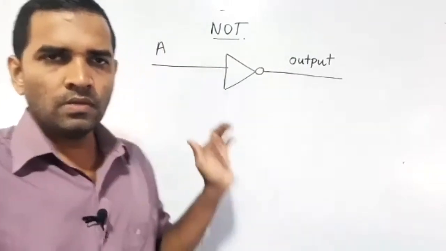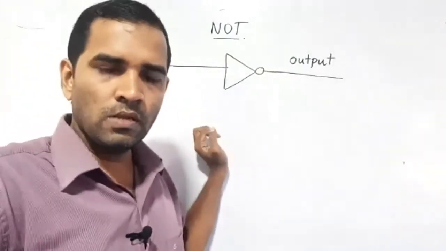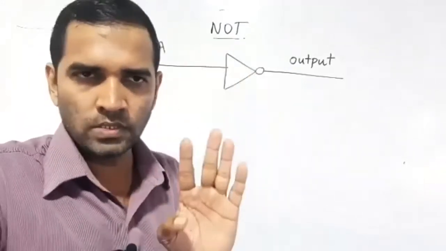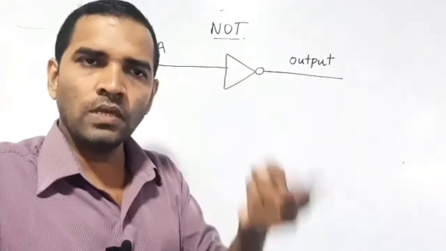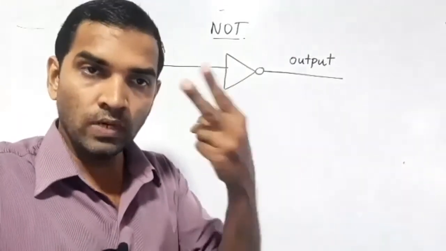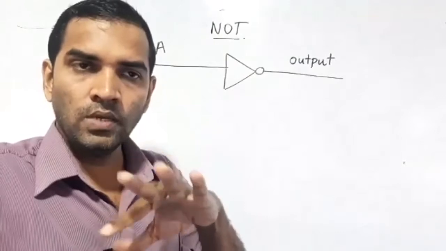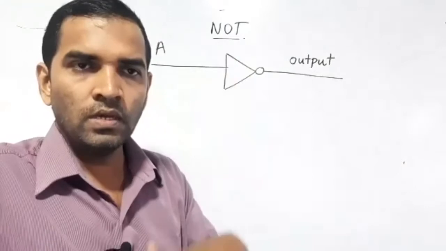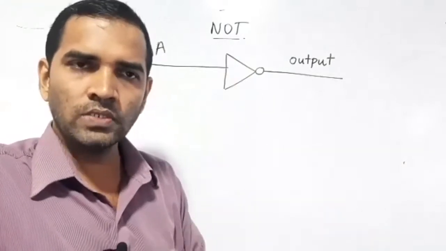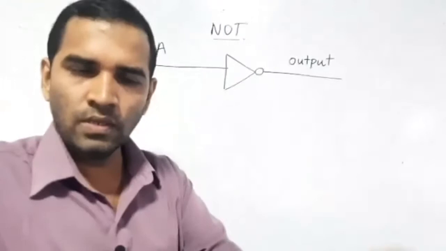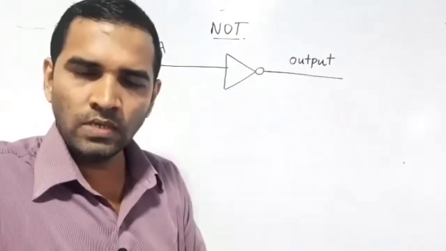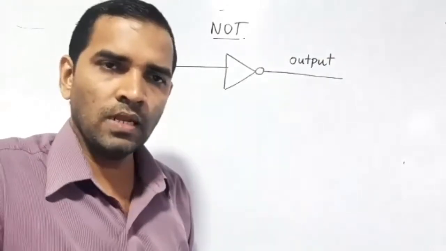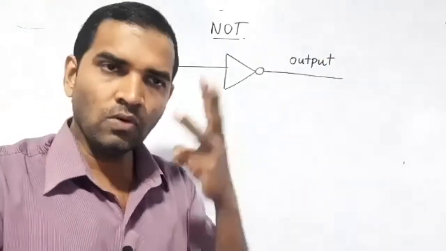So let's understand the behavior or the logic of the NOT gate. Look, when you have two inputs, you can have 4 different combinations. Think practically. When someone gives you 2 wires, you can try 4 different ways. You can pass the electricity in both wires. You can stop the electricity in both wires. You may pass electricity in the first wire and stop it in the second wire. You can stop the electricity in the first wire and supply it in the second wire. So you have 4 combinations.